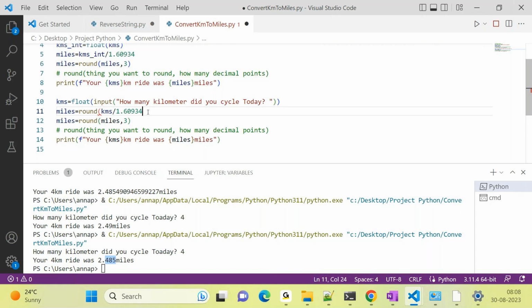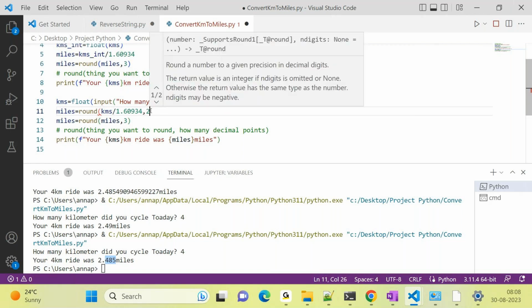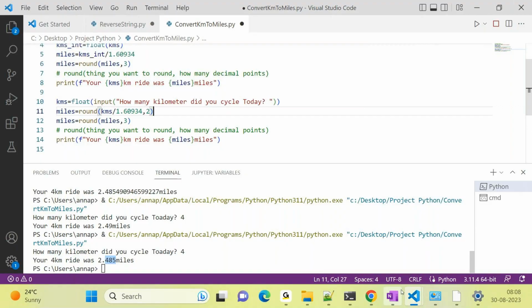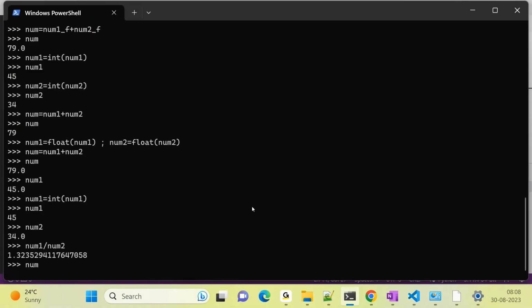Let me try that out. Num equal to round off num1 divided by num2. Then I want only 2 decimal. So here I'm doing division, and then the output I'm rounding to 2 decimal.